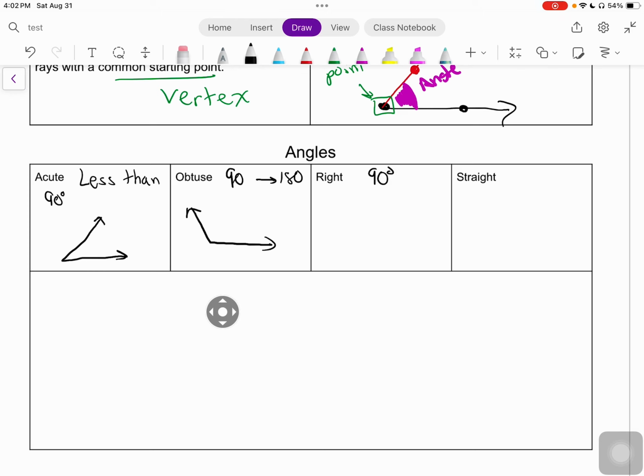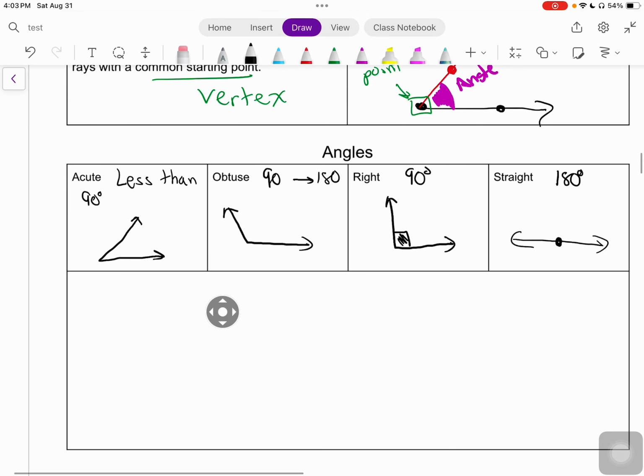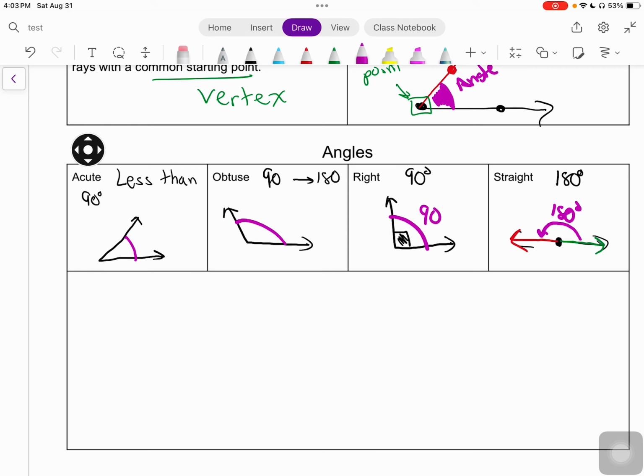Our right angle is exactly 90 degrees. Since our pictures aren't always perfect, usually what you'll see if the question wants it to be a 90-degree angle is a little box right here that tells us that something is 90 degrees. A straight angle is 180 degrees. We will use this a lot in future videos, but what that basically means is if this is the starting point, you have one ray going this way and one ray going this way. The distance between them is 180 degrees. The distance between these two is 90 degrees. The distance between these has to be between 90 and 180, and the distance between these has to be less than 90 degrees. Those are the four different ways that we can classify these angles.